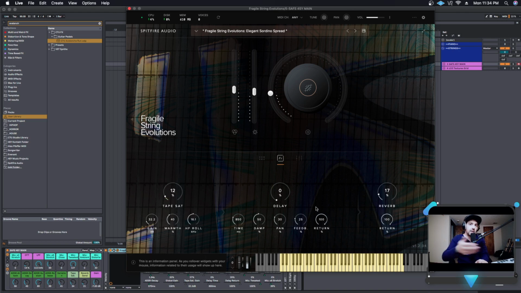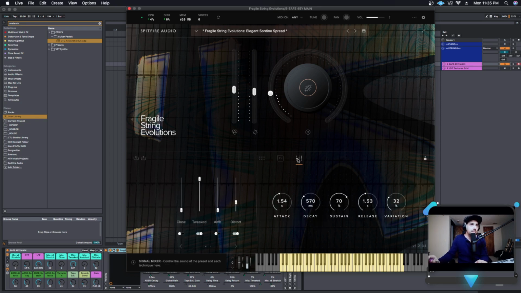Here we have the same effects that we do in Contact. Back with the Contact patches, you have saturation, delay, which I took out completely because that can get busy very fast. If you like the delay, add it in for sure. There might be times where I use it, but for the most part, I'm going to turn it off and actually not have it. And then a little bit of reverb, because why not?